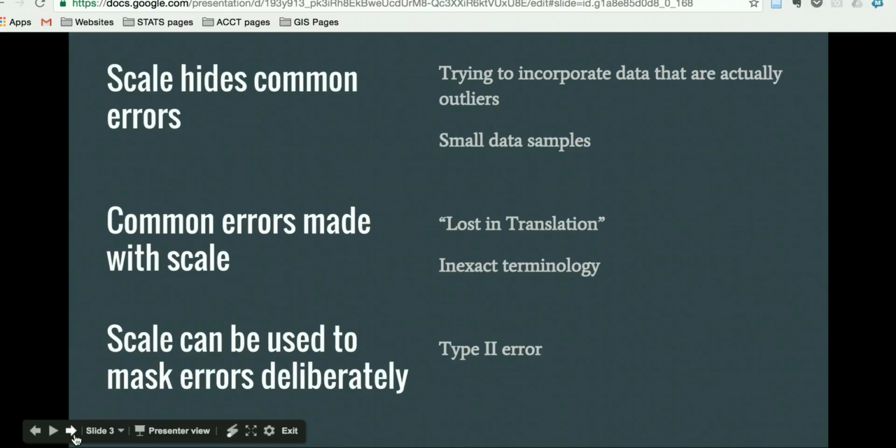But someone might also use scale to mask their errors deliberately. So again, like I said earlier, a scale can obscure a small sample size, but you can use it to do that on purpose. In June of 2000, two doctors of emergency medicine, Marco and Larkin, wrote a paper detailing ethical issues and potential problems in data reporting that were common in their field. And one of the items on their list is this sample size issue.